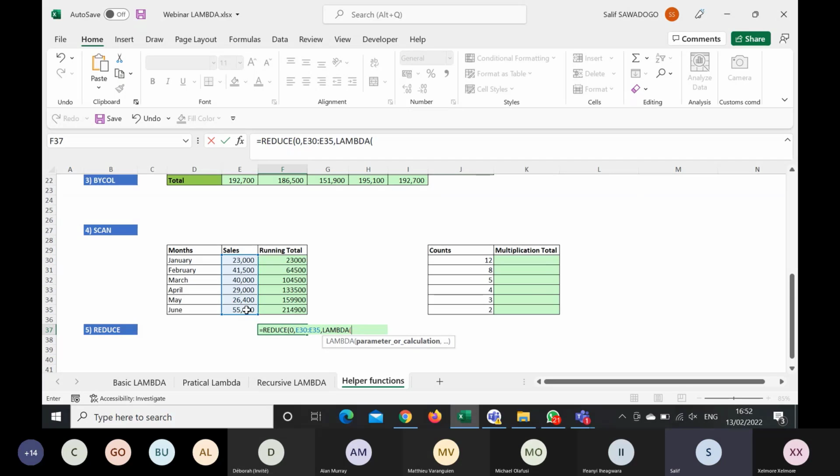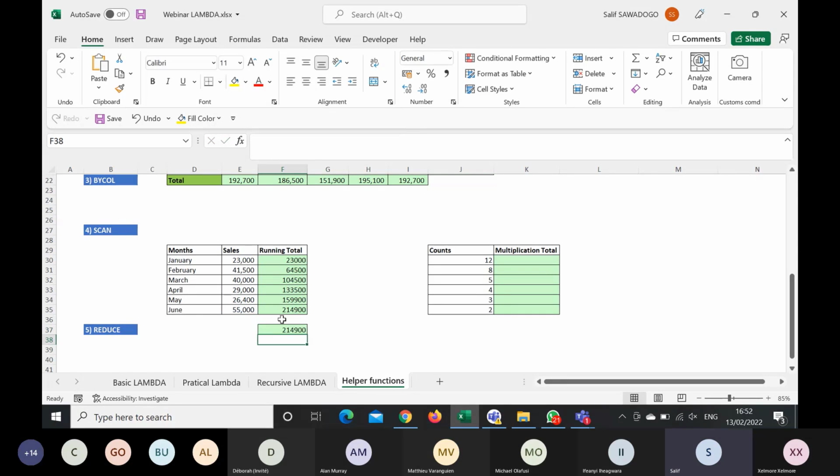I can put any name I want, for example, F as, and the calculation is going to be F plus as. Close my parentheses for the lambda function, close my parentheses for the reduce function, giving me just the final result. I can do this like this.